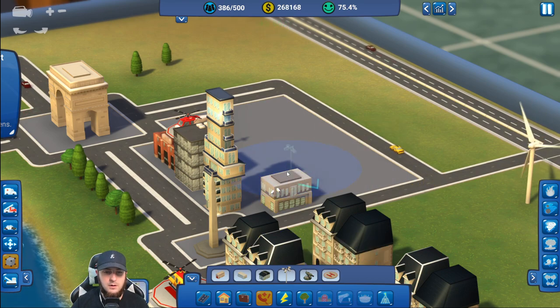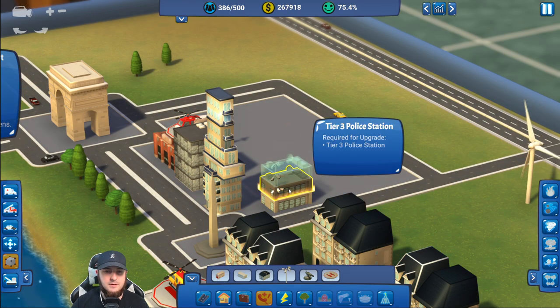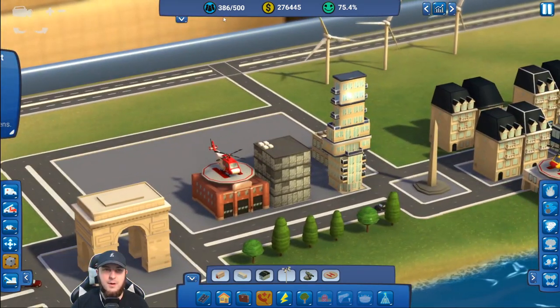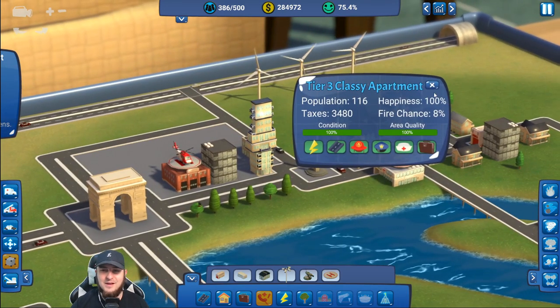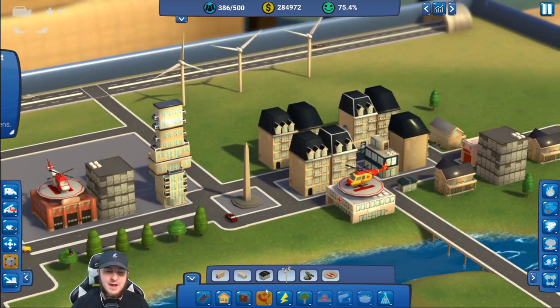Oh. Did I double stack the tier 3 police stations? I guess I did. I thought you could keep adding to that. I don't know why. Maybe not. We'll kind of back away from that for a sec. But look at this. Now we have our population rising. We have $276,000. We are making so much money. But this tier 3 craziness here is something that should keep going, right? We should absolutely keep going.